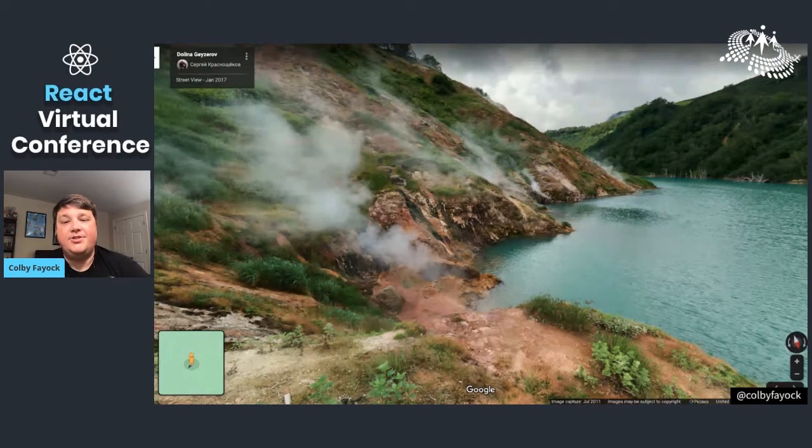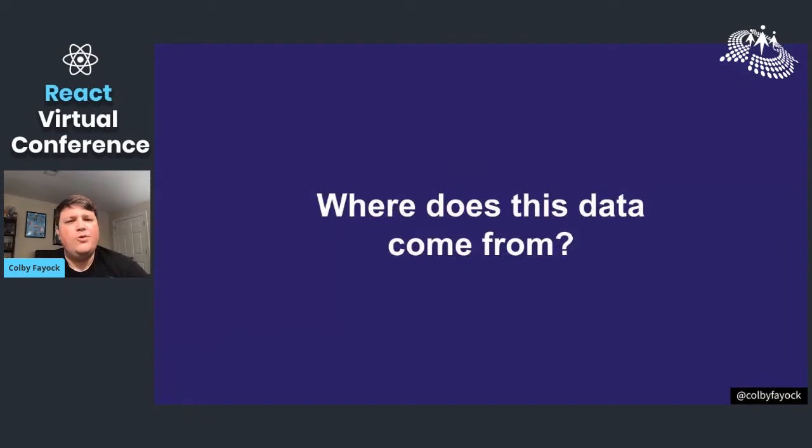This particular picture was from a local guide, so really any of us can do this. But the neat thing is we can check this kind of place out, even if we'll never have the opportunity to go. It's obviously not the real thing, but we're still able to get a glimpse of remote places all around the world. So where do we actually get the data to build out these features?